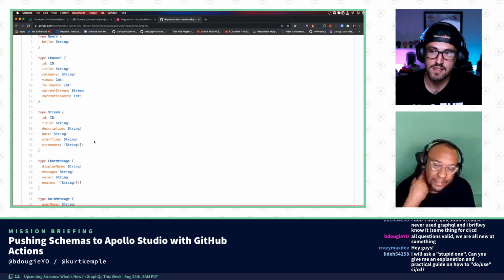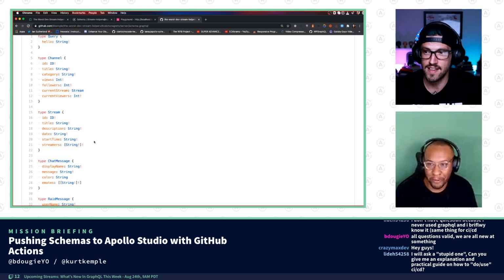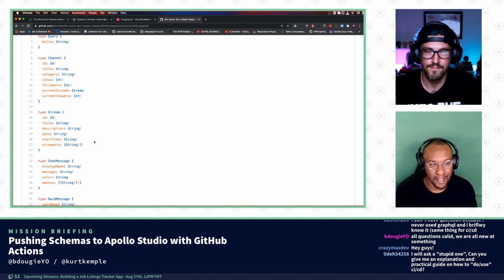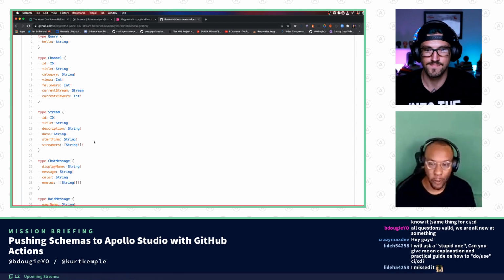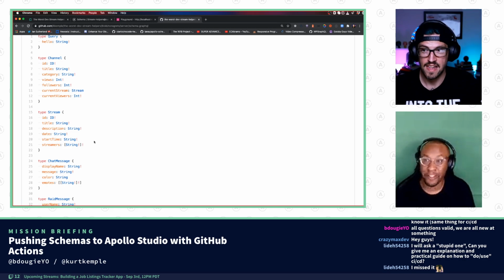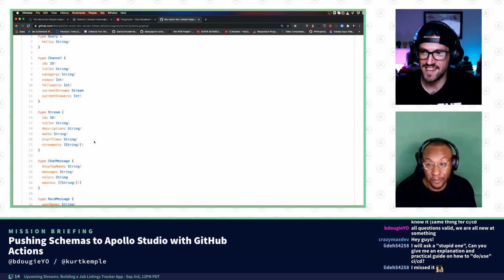I think you explained a good one though, around the schema validation. Yeah. So I think most people will assume CI/CD means running your tests. If you wrote some JavaScript, Ruby or Python tests to make sure that the units of your code work, but here it's actually checking to see if the schema that you're providing is not broken and can actually compile and be transferred into Apollo Studio. That sounds like a good first step into checking out CI and hopefully CD as well. Yeah, exactly. That is better said.